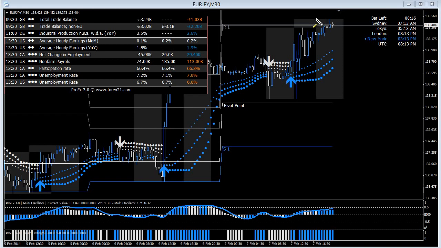So the first thing we can do is talk about the time information here on the right side. You can see that the blue is the currently open session, and it gives you local times for all the major markets, and on top of that it gives you the UTC time as well, so you always have that for reference. So you don't have to look them up. They're handy to have at a glance. It also tells you how much time you have until a new bar forms. So essentially, if you're waiting for a new candle, you know exactly how much time there is. The setup I have at the moment is what's called Intraday Plus, and that's the system where you take trades from the 30-minute chart after determining the trend on the 4-hour.